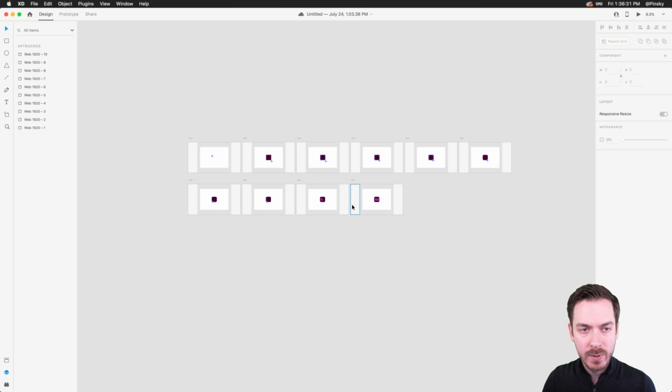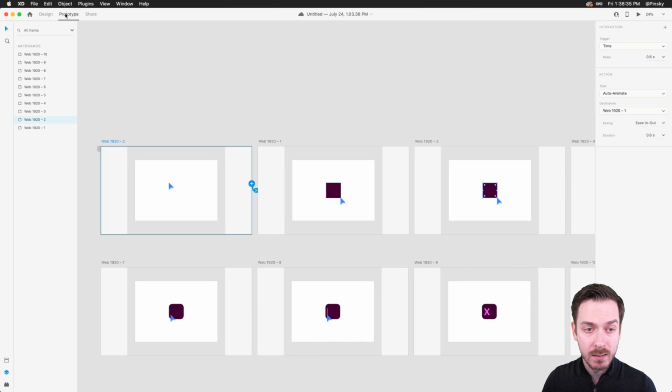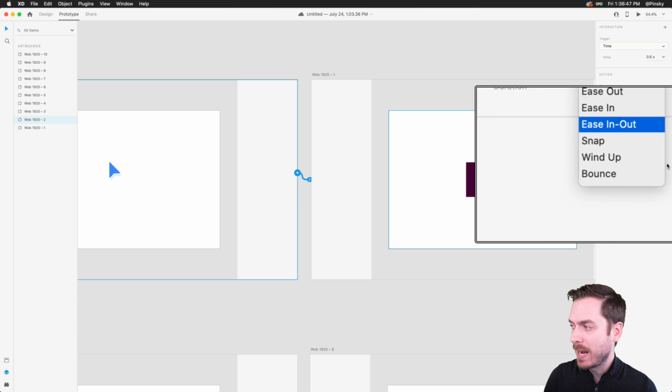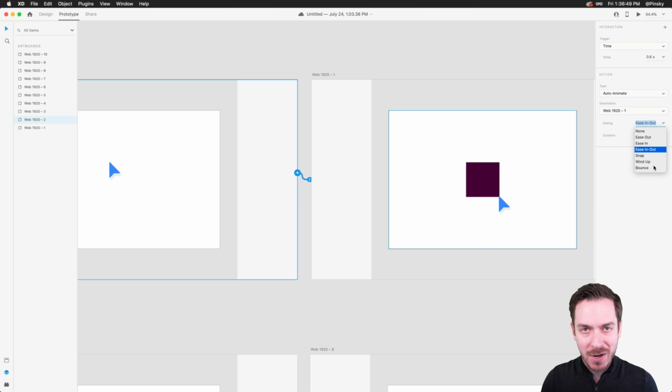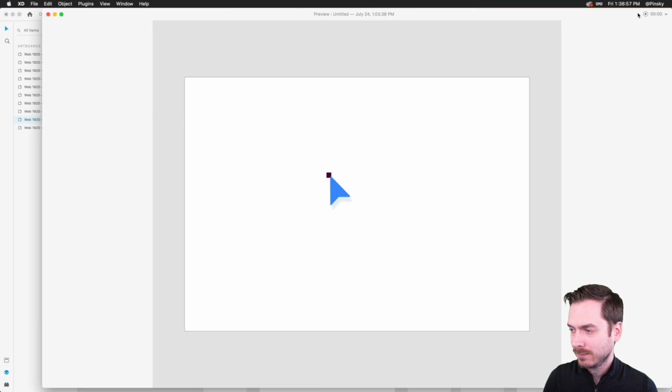Can the drag end with a bounce? Ooh, Arbor, that's an interesting idea. So yeah, absolutely. If I hop over here, I can change this. Now, when you say bounce, you're probably just talking about the general feel of it. You're probably, hopefully, not talking about the actual bounce easing option, because I've talked about this in the past, the actual bounce easing option is not very good. So I'm going to select that and show you what that looks like. Boing.